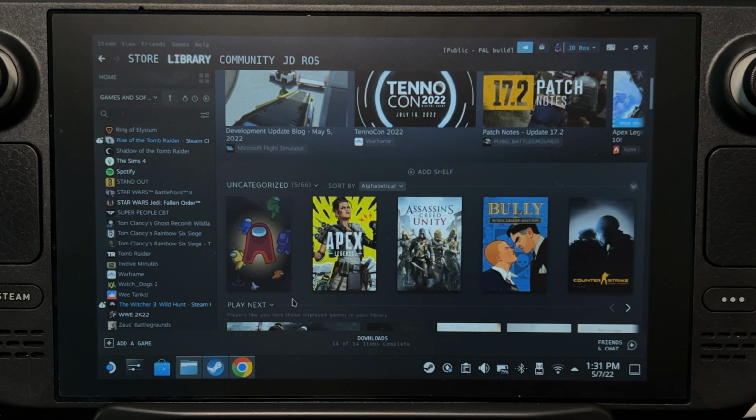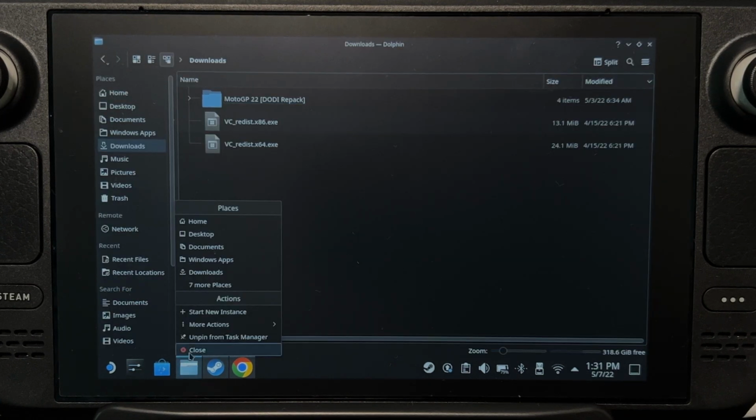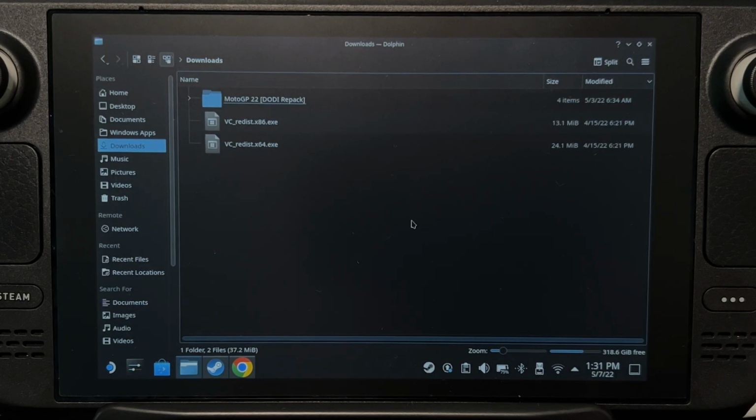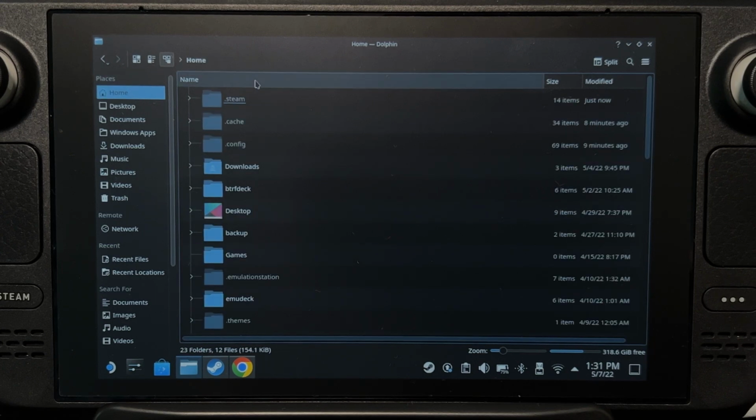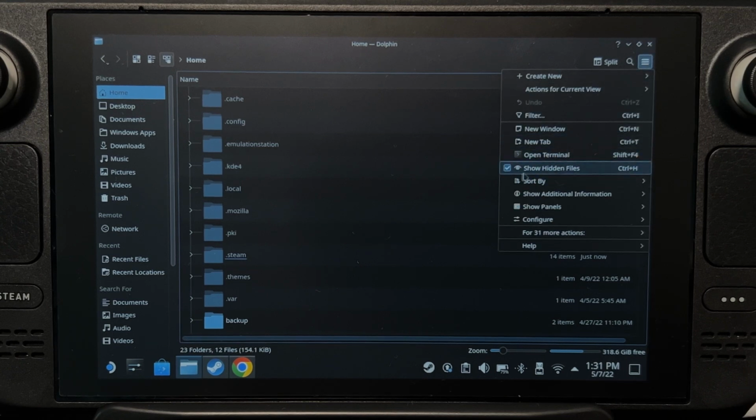And then we're going to look at where the files got installed. I'm going to close the Dolphin File Explorer for now, so we can make sure that the folder would appear. Because sometimes if you don't close the Dolphin browser, the new folders on the Steam Deck somehow do not appear. So now that I've opened Dolphin File Explorer again, we're gonna go to home. And then we're gonna go to .local. If you don't have .local, make sure that show hidden files is checked.